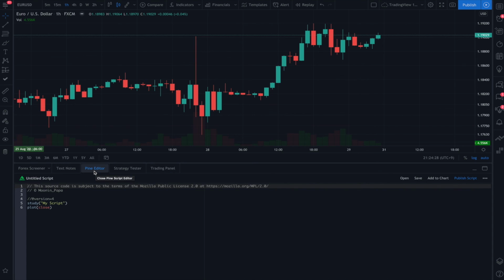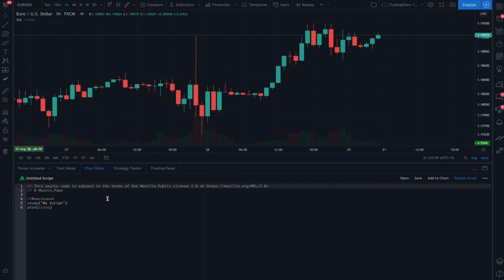I'm not going to really dig into this. This is very advanced, but this is a place where you can copy and paste in Pine script, and the Pine script will interact with the chart, display different symbols, combine indicators, create your own indicator. This is a place where you can really dive into it and start scripting out what you want to see on the chart. Again, it's advanced. I'm not going to go into it, but this is where you would do it.